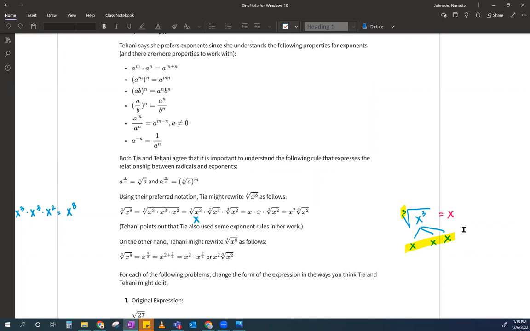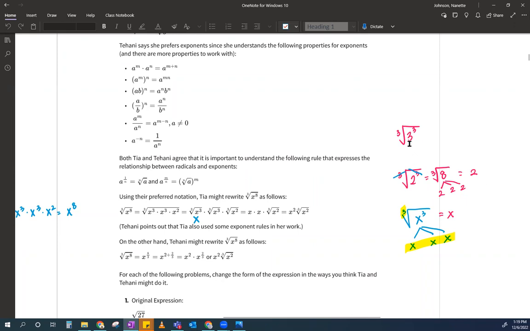I need you to figure out 2 cubed cube root, and then I want someone else to figure out the 3 cubed cube root. Okay, so 2 cubed is 2 times 2 times 2, which is 8. What's the cube root of 8? Well, that's 2 times 2 times 2, so it's just 2. Do you see how this cube root undoes that cube? Do you see how those two just leave you with a 2?